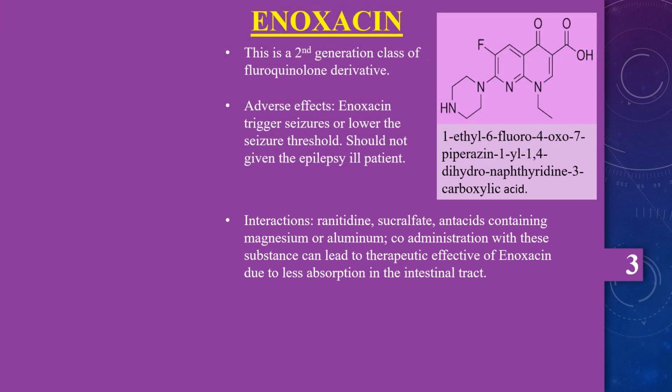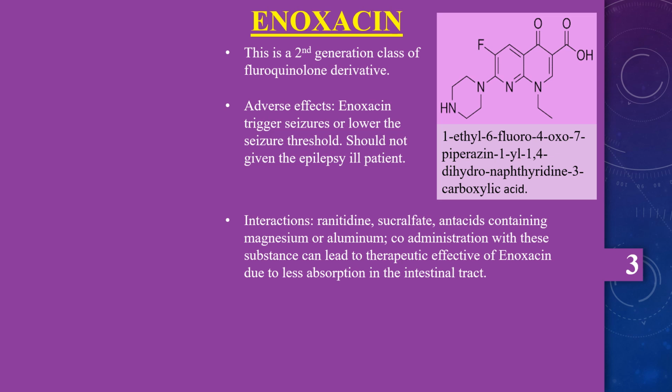Enoxacin. This is a second generation fluoroquinolone derivative. Adverse effect: enoxacin triggers seizures or lowers the seizure threshold, so it should not be given to epilepsy patients. Interactions include ranitidine, sucralfate, and antacids containing magnesium or aluminum. Co-administration with these substances can reduce the therapeutic effectiveness of enoxacin due to less absorption in the intestinal tract.